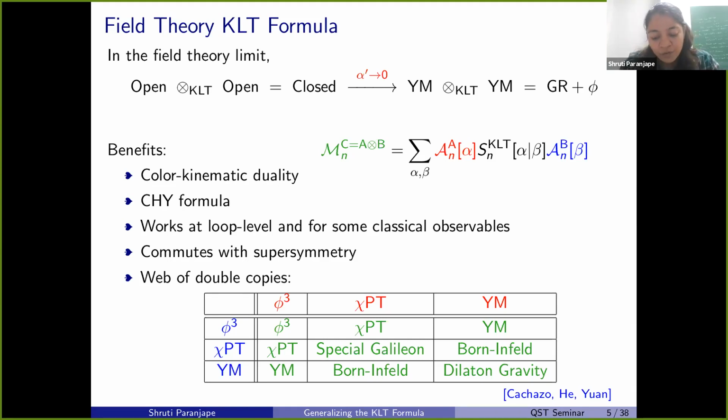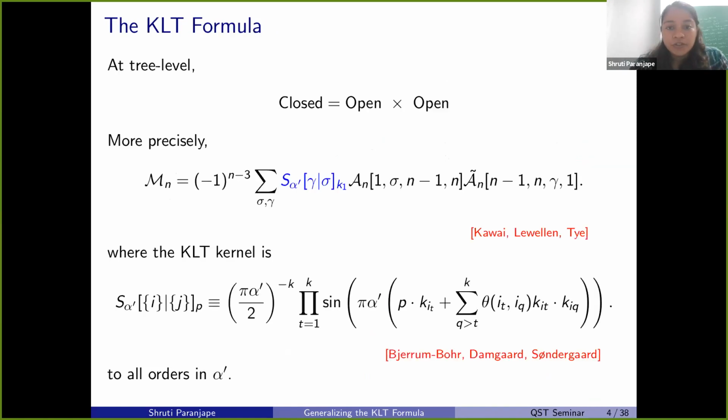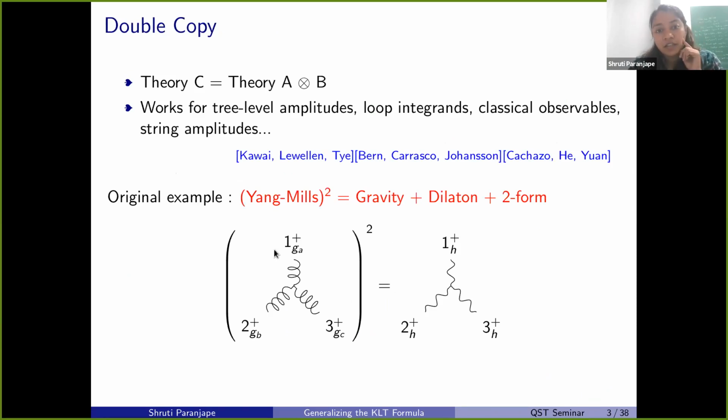So the reason that you have a dilaton, unfortunately, I guess, is that what you do is you have these helicity states in the gluon. And so a plus gluon with a plus gluon will give you a plus graviton. But then if you have a plus gluon and a minus gluon, it has to give you some scalar state on the other side. And so that is basically what becomes the dilaton in the double copy. At tree level, if you're only looking at external graviton states, you can ignore the dilaton and the two-form completely. But then at loop level, obviously, you can no longer do that. And so it is genuinely a dilaton gravity theory.